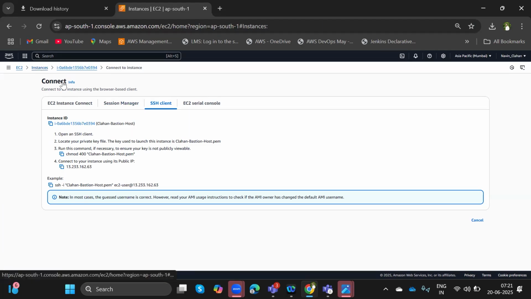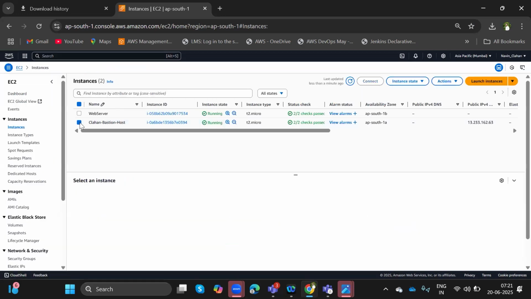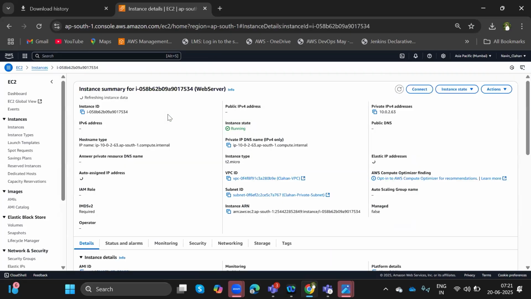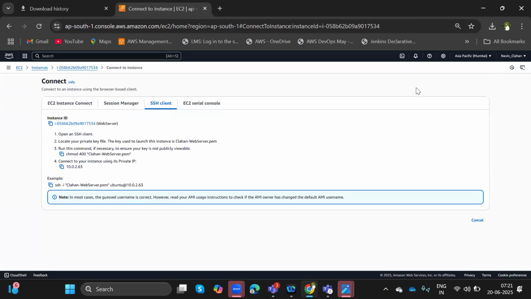And what is the key pair we have given for the web server? That also we need to check. We can see that we have given Clahan hyphen web server. Okay, that's fine. Now let me first connect to the bastion host.